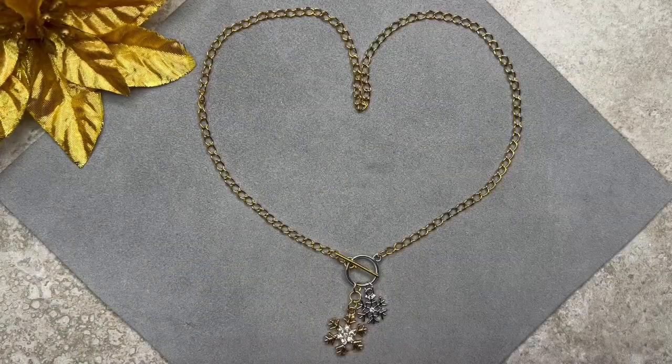And look how cute this necklace is. It's definitely trendy, and I would say it's a little on the dainty side. I know it's difficult to tell laid out on the board like this, but once you see me model it, you'll see how dainty it is. But the best thing about this necklace is that it's super easy to put on because the toggle clasp is in the front, which I really love.